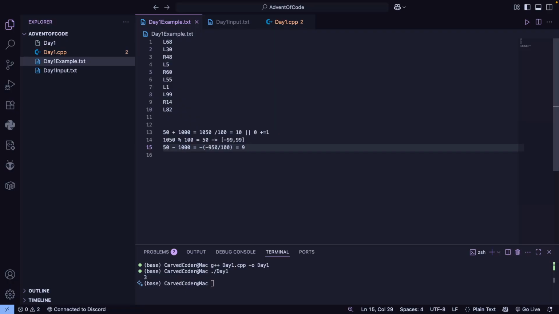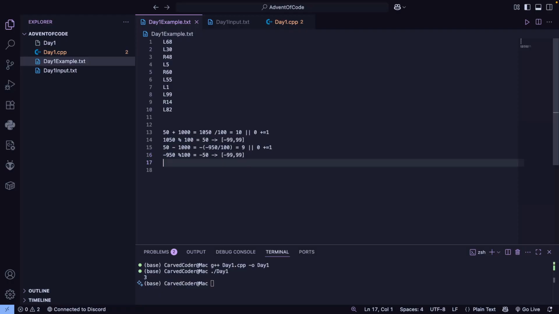Or if it's 0, then we also increment it by 1. Then the same thing as before, we do modulus, so 950 gives us minus 50. Then it exists within the range of minus 99 to 99.